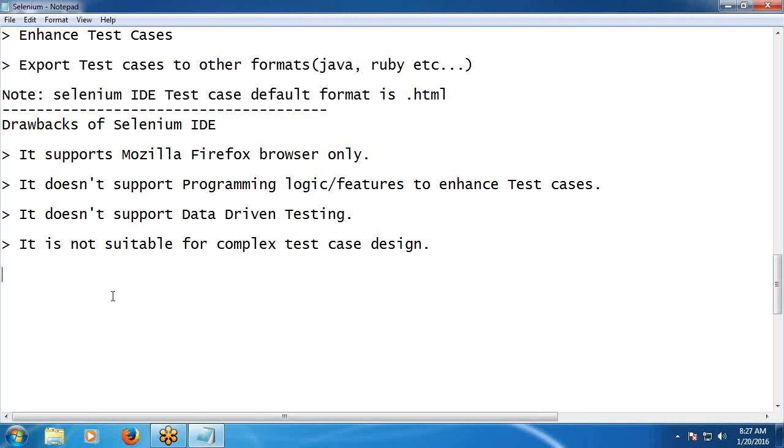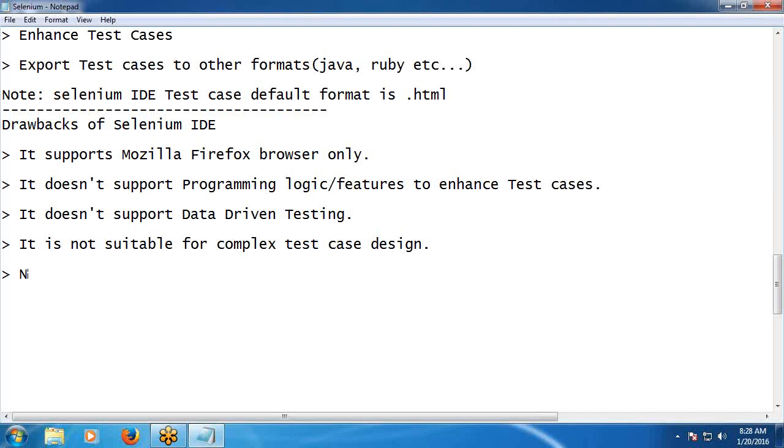Tushar, any other points? Tushar, Amin? Actually, no. Okay, cool. No problem. Drawbacks of Selenium. Sri Lakshmi. Yeah, I don't have any idea. Okay. So, in Selenium IDE, there is no object repository concept. If it is EFT, EFT has an object repository. Using an object repository, you can maintain objects in a centralized location. But in Selenium IDE, no object repository.